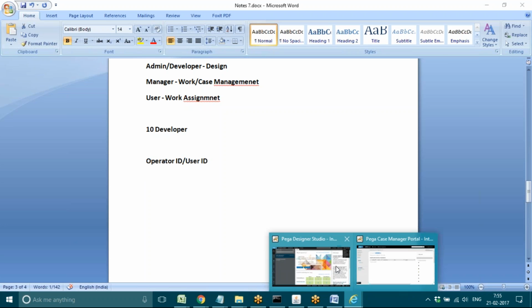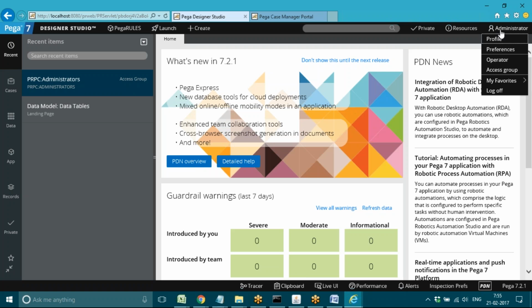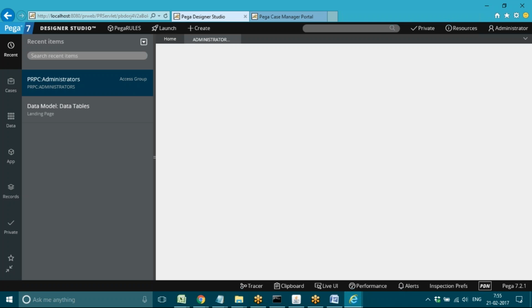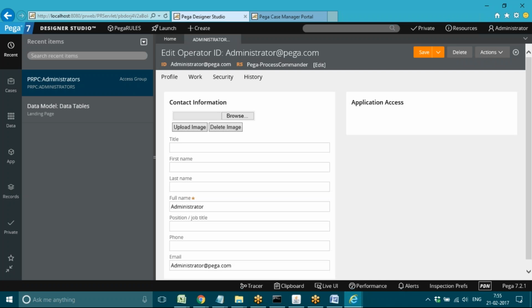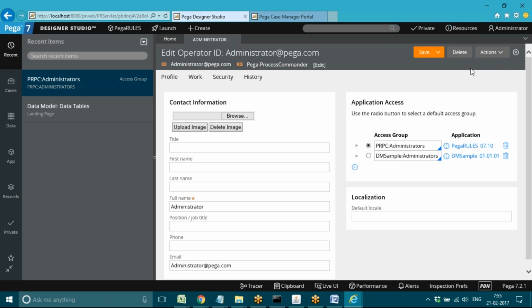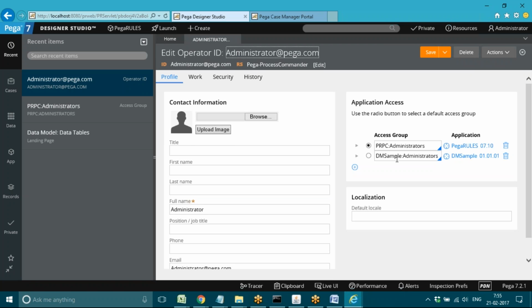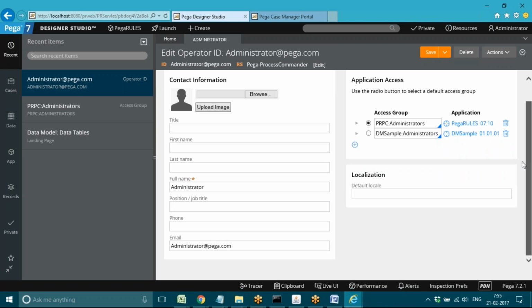For example, if you want to find the information about the default operator ID, just click on operator. If you have a new operator ID, you can update your name and email ID: first name, last name, full name, phone number, email ID, all in the contact information.